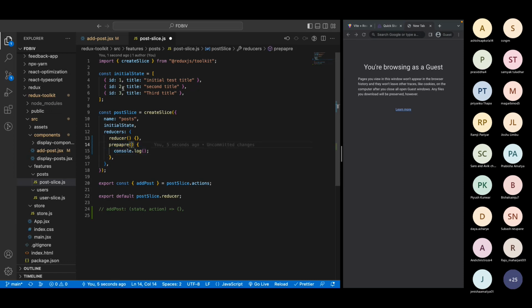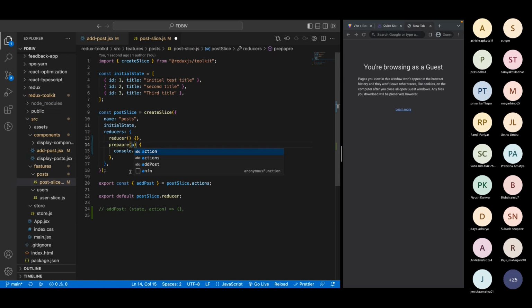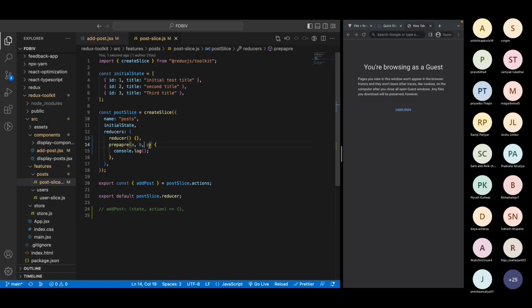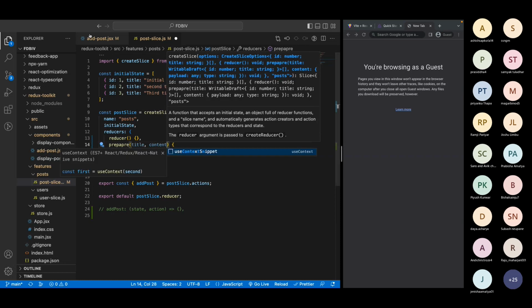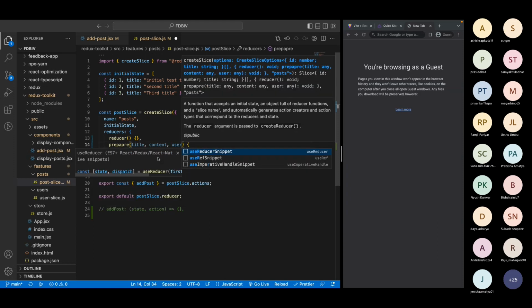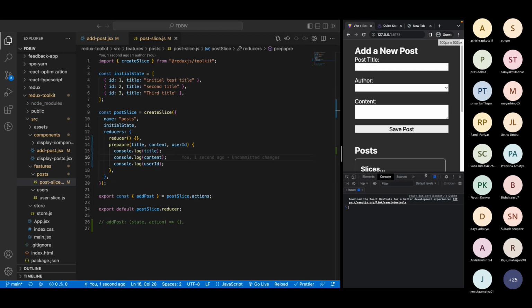So let me just see if this is running first, then I will get all the data first, right? Title, content, and user ID. Let me accept all of this here. I can write A, B, C because I'm sending 3 arguments from here, but you can still write the same names as well. Title and content, right? You are sending this information from here, and the user ID. And let me now console log this title and content as well as user ID. Let's see what is happening now.